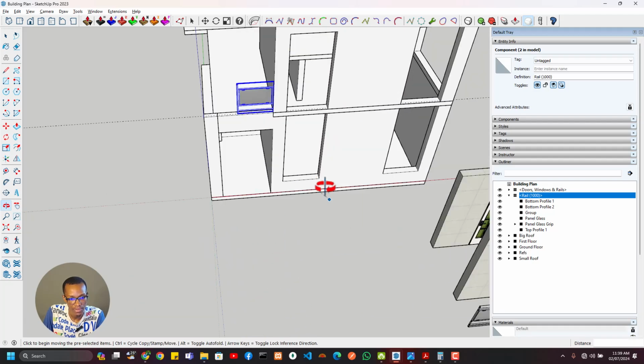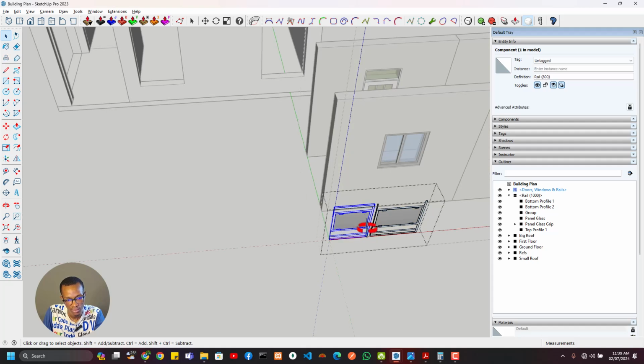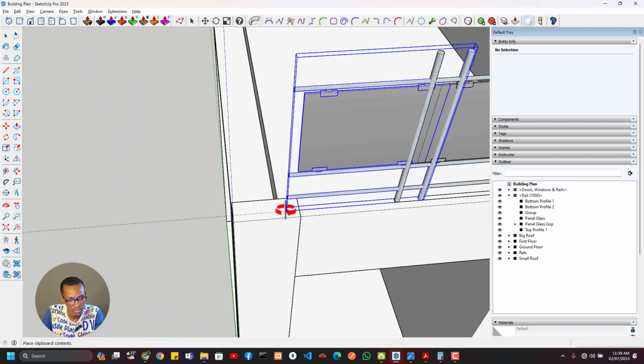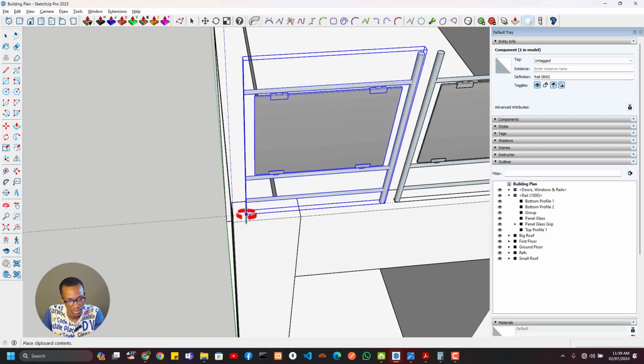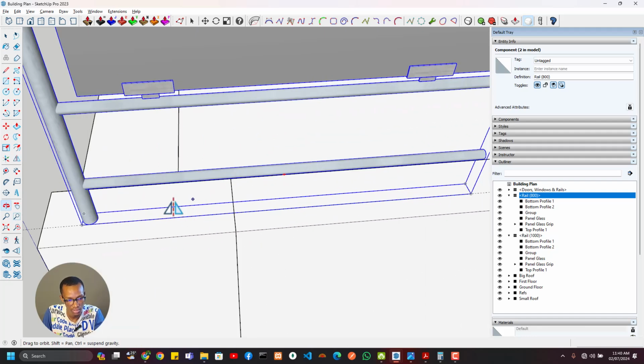Then I can pick up the next one. So I copy that, then I just paste that, and I think I'll just flip that. Start rotating it, that's too much logistics.